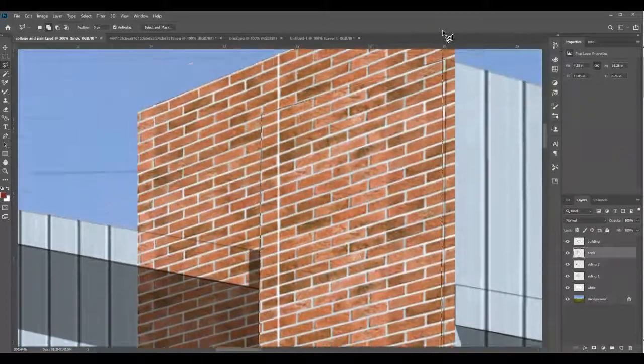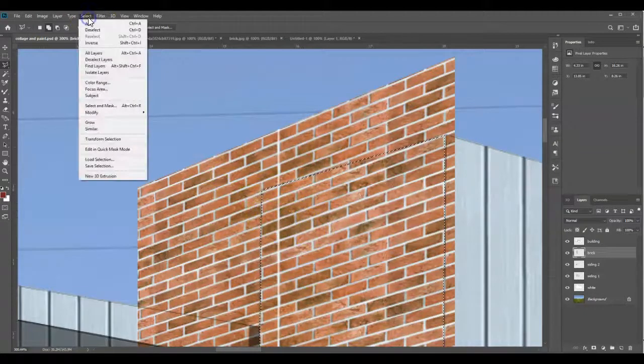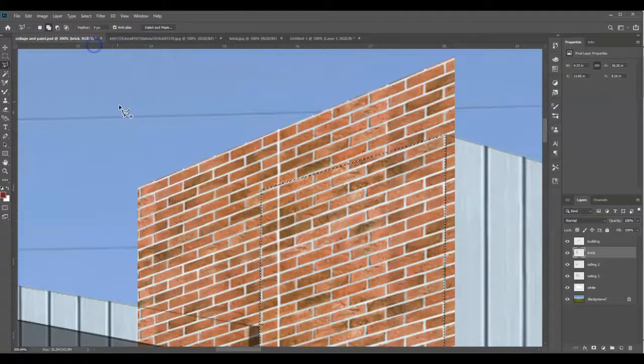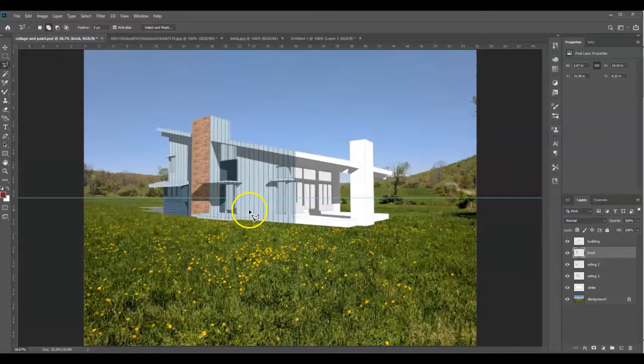So I'll go all the way up to the top, select here, and I have to go select inverse again because I selected what I want, but I want to get rid of the opposite. So I inverse the selection and hit delete. We can see I got brick along that face. Okay, so now this face of the brick, which is smaller, is going to be close to the same perspective because it's along the same face. It's going to be slightly different, but I think we might be okay.